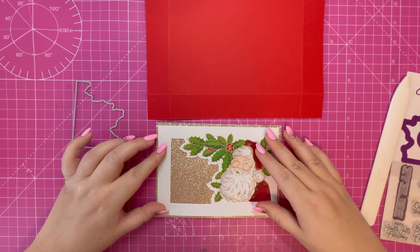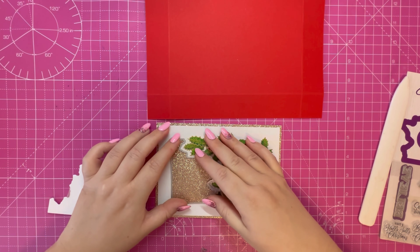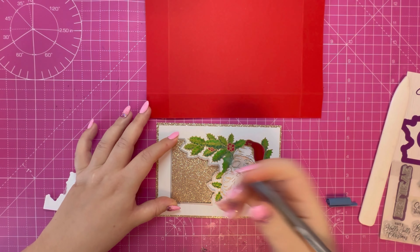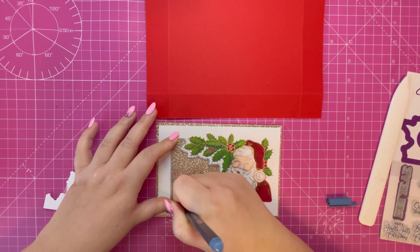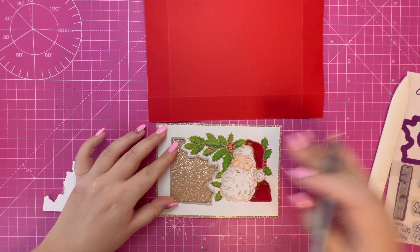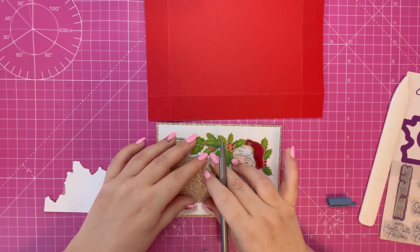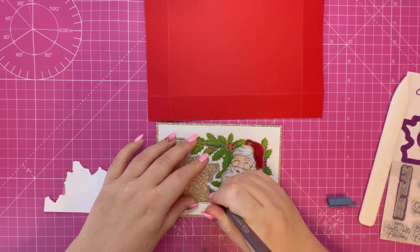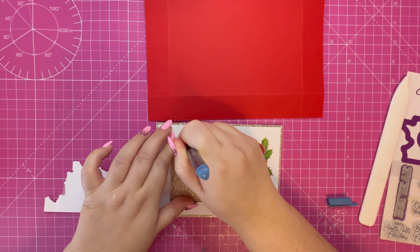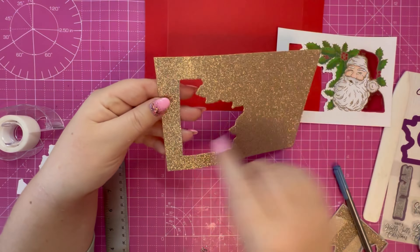I think I've got quite a good fit and I'm happy with that. The first thing I'm going to do now is run this through my die cutting machine, then line this up to the gold panel, draw around the die, and run that through - and then the same for my lid. I'm going to opt to run one piece through at a time, as multiple layers sometimes need to go through several times and can leave markings from the plates.